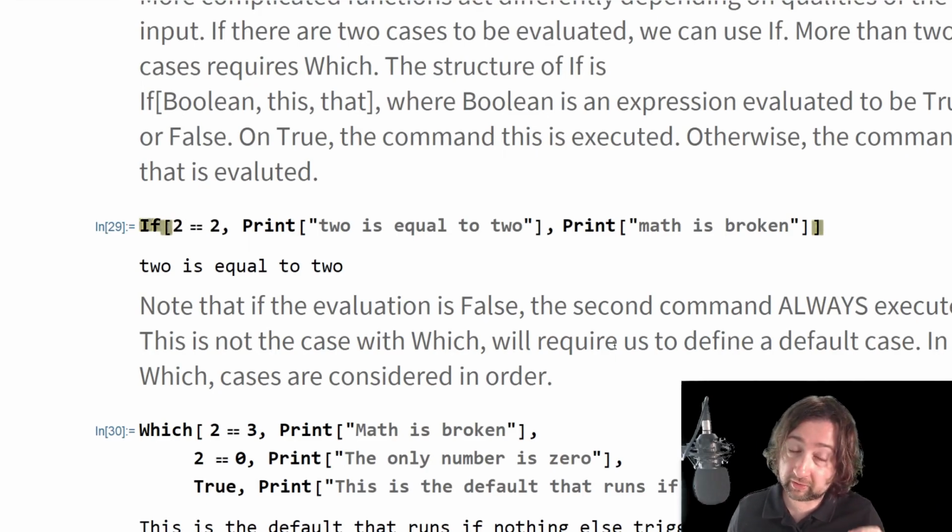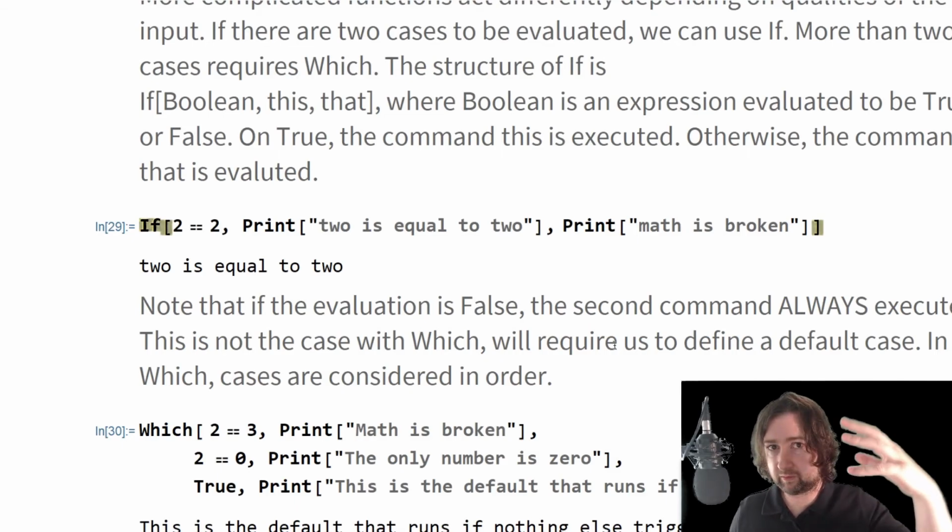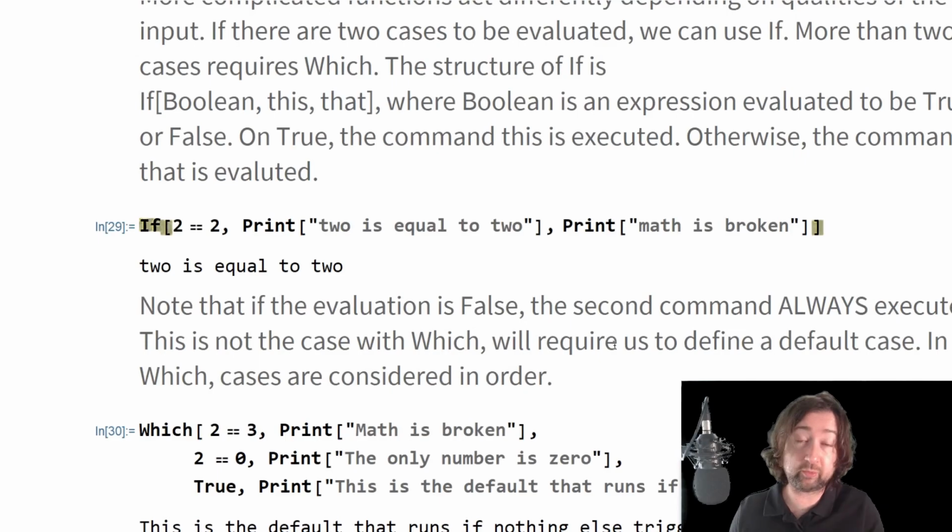It's possible in a which command to produce something that does nothing. And sometimes you want that. Sometimes you want a command that only does something if something off of a list of Boolean expressions or Boolean evaluations throws out a true, and otherwise you don't want anything to happen. But oftentimes there is a default that you want to trigger, and the example that I've got written here should show you exactly how to do that.